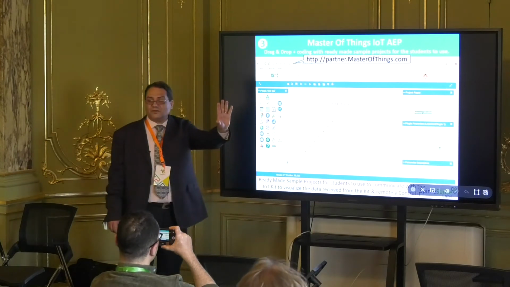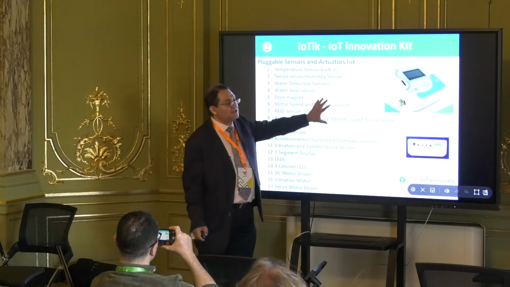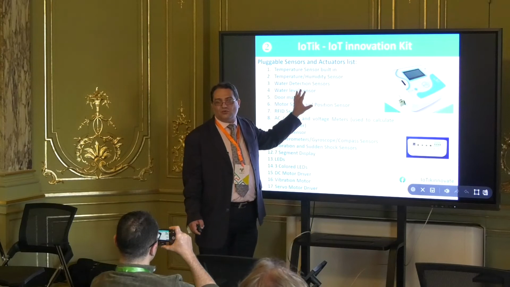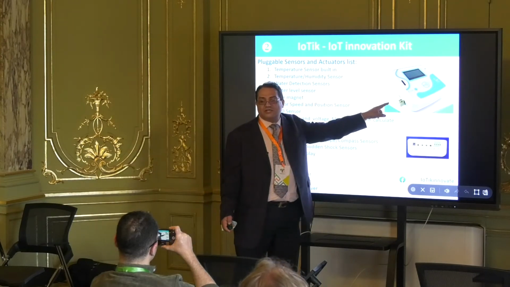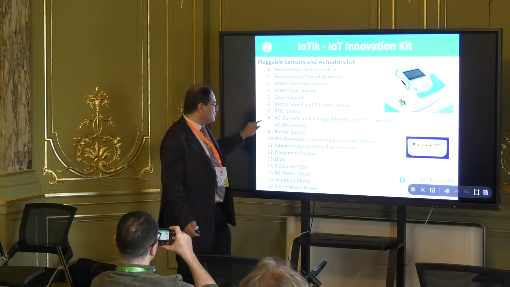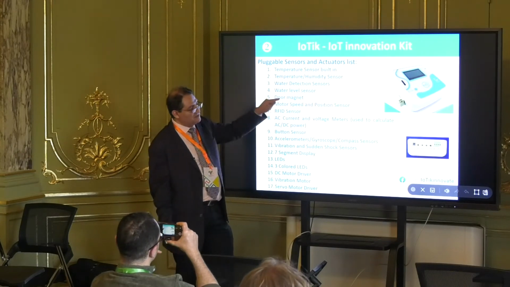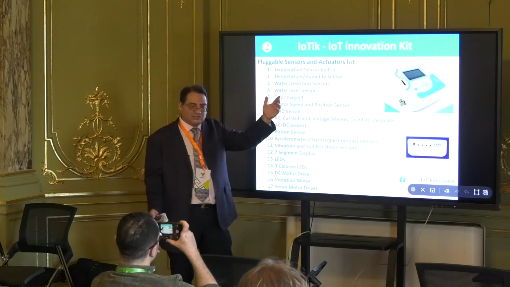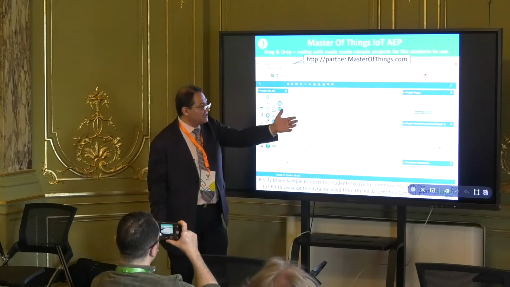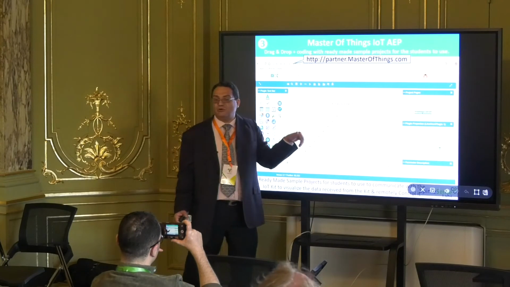Okay, so now what we have seen here are the IoT devices, be it a phone or the IoT kit. This is the first component. Because we have Bluetooth, Wi-Fi, 2G, 3G in these devices, then we also have the communication. Then we move to the next step, which is the IoT Application Enablement Platform.